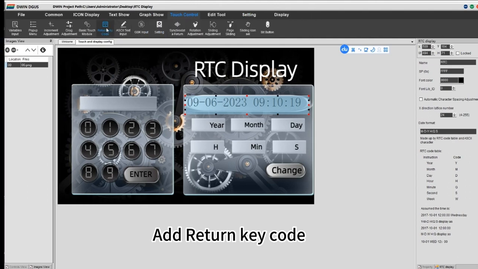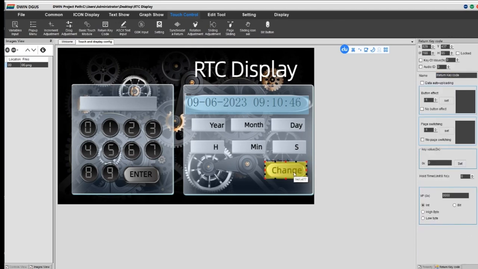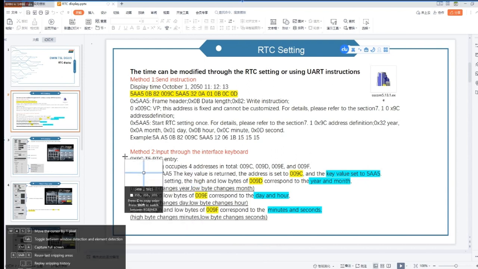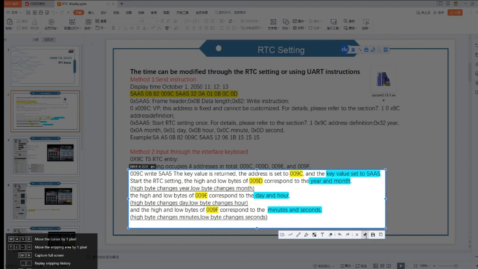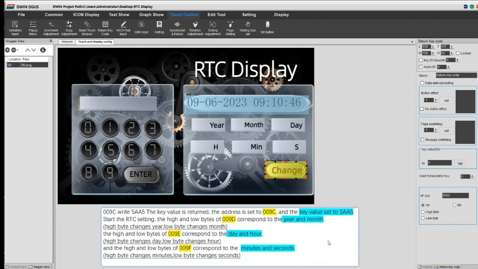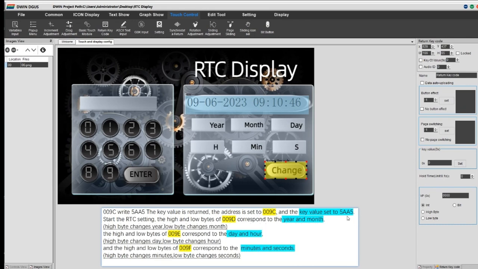Add return key code. The address is set to 009C, and the key value set to 505.